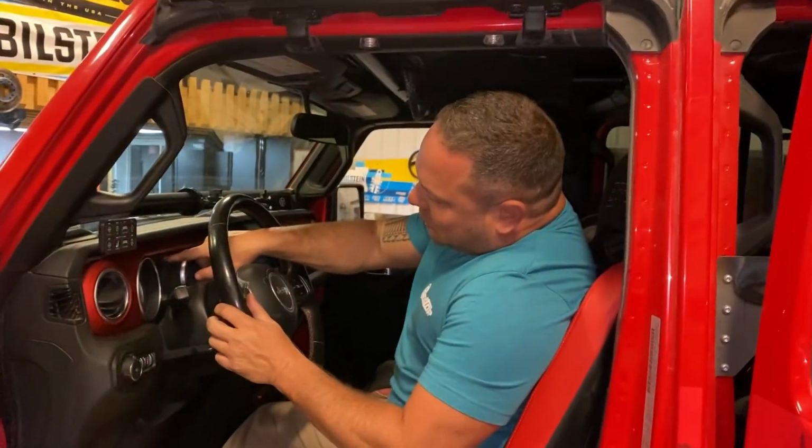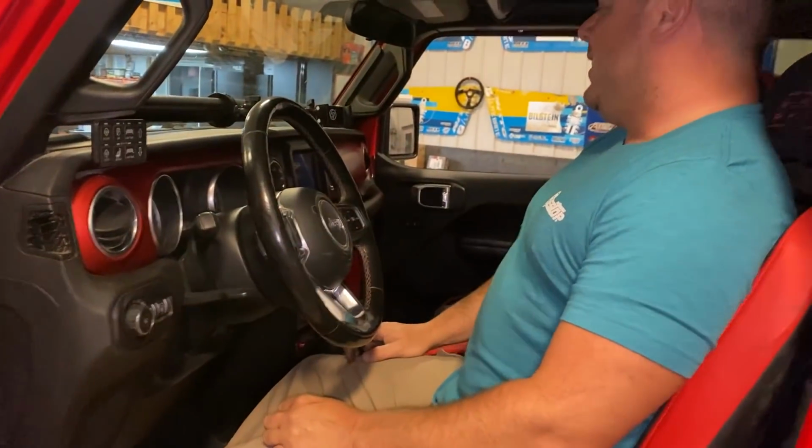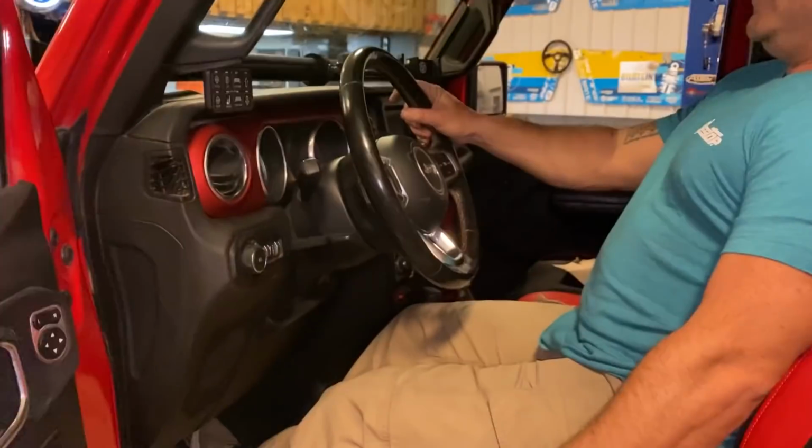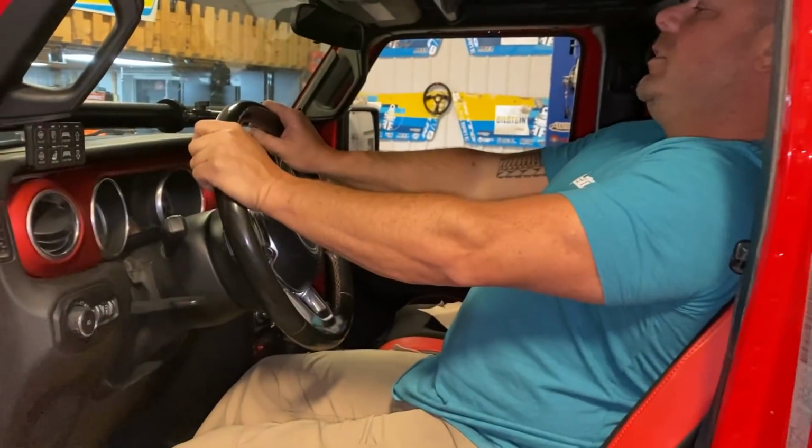What happened was the digital speedometer's at the top of the dash right here, and I was sitting up so high that I literally couldn't see. You can't see. No, I couldn't either, because I'm taller than he is. Oh, that's so much better. Awesome. That's so much better.